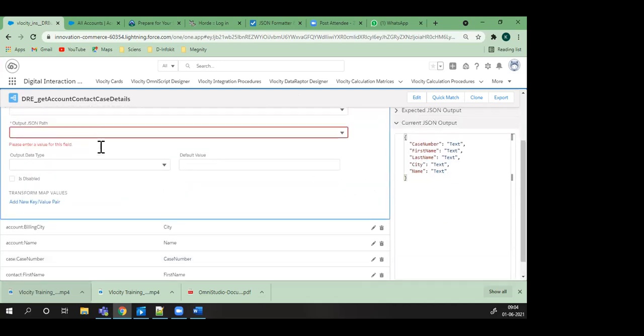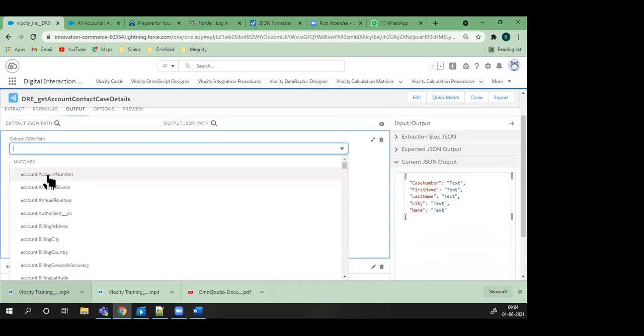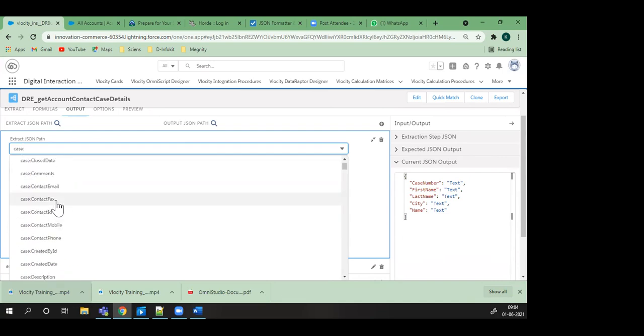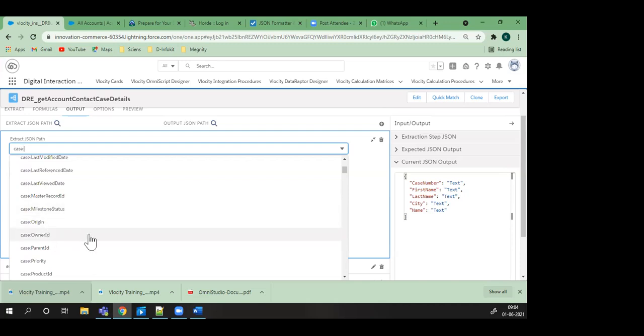Case owner. Owner ID, you mean? Case owner. Case number, case owner. Take a case type or something like that.